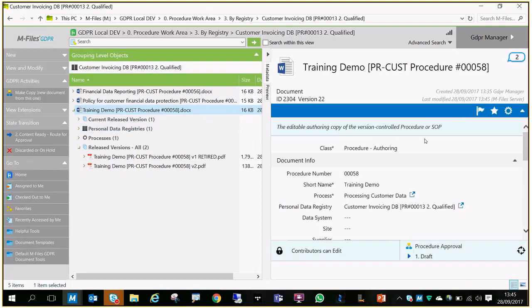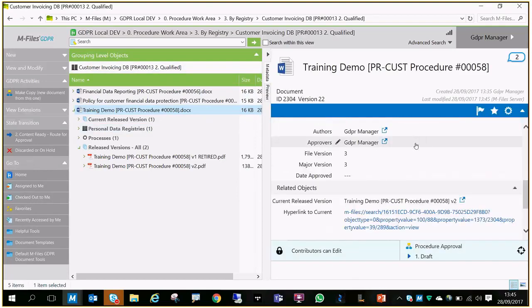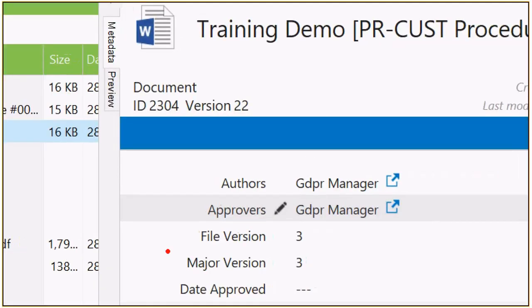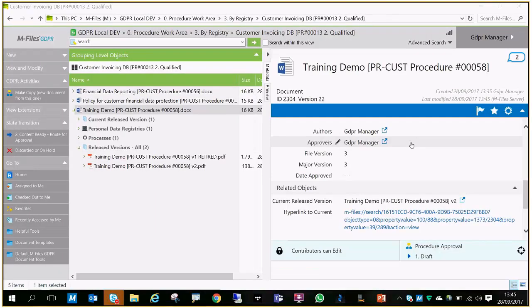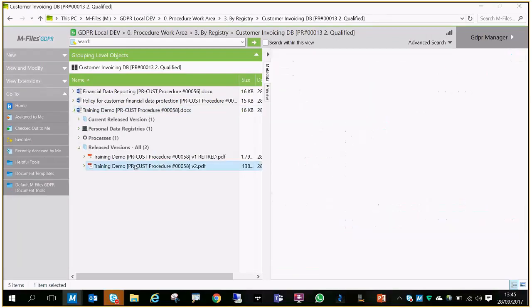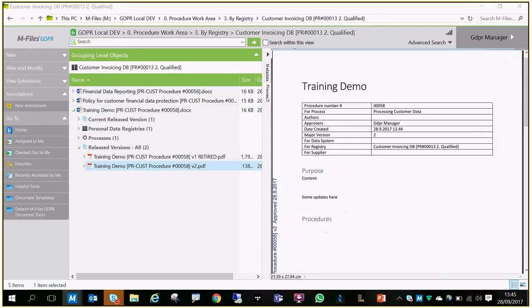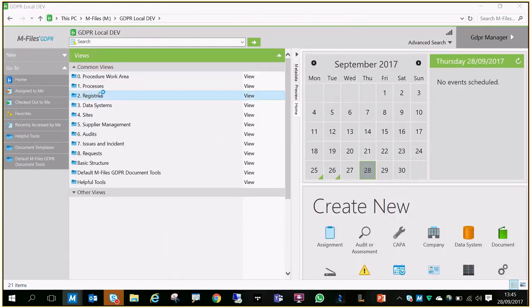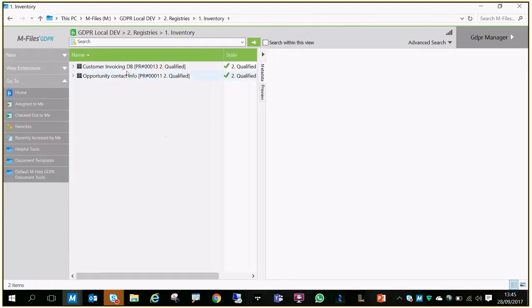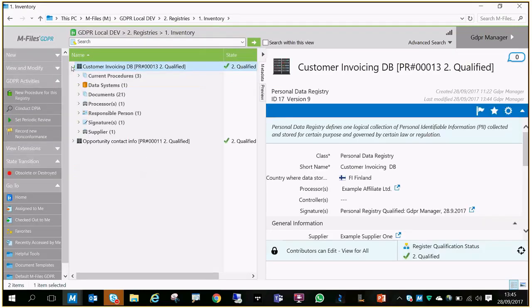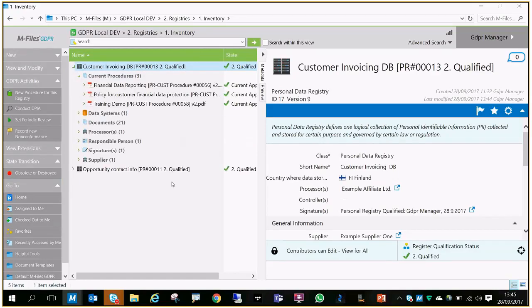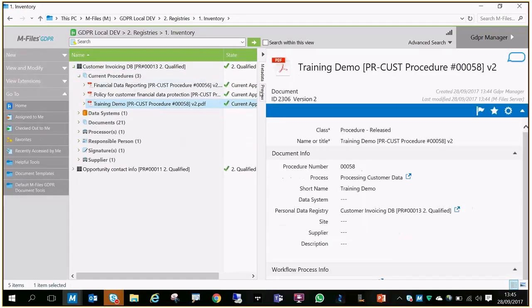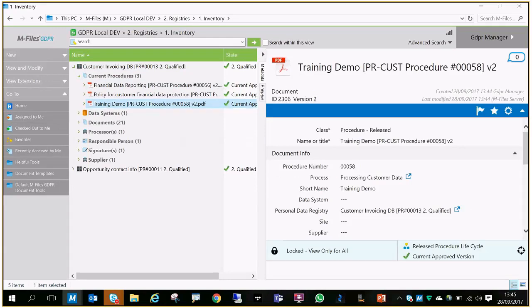Now the editable file is the major version 3 draft. But version 2 of this document is the current version, the latest approved version. So if I again go to look from the registry point of view, I'll go to my registry view and drill down, I can see that there are current procedures, and notice it now points to version 2 automatically.